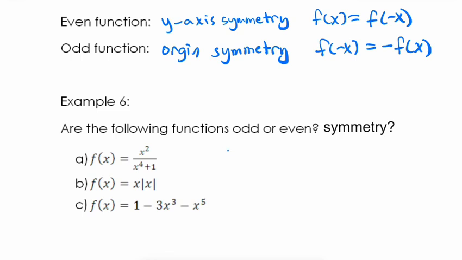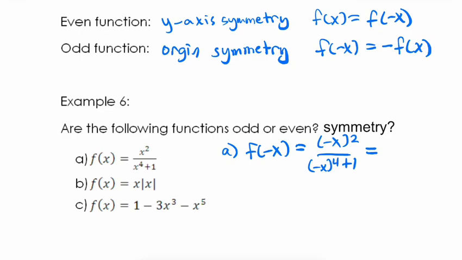So let's look at our first one here. The way that you check it algebraically is you stick in negative x and you see what happens. So all of the x's in parentheses become a negative x. And then you just algebraically simplify it as much as possible and see what happens. If when you simplify it, it becomes exactly what it was to start with, it's an even function with y-axis symmetry. If it is the opposite of what you started with, like if you multiplied -1 by what you started with, then it has origin symmetry. If some of the pieces change and some of the pieces don't, it doesn't have anything particular.